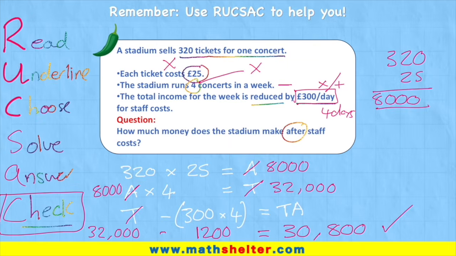And there's lots of different ways that we can check. We could check it with a teacher or a parent, or we could go back through the whole thing and just go through it one more time, make sure we've not made any simple mistakes. We could potentially do the inverse of some of these operations, or we could ask someone else to check it for us. And that's what I'm going to ask you to do. I would like you to check this question again and make sure I've not made any silly mistakes. So go through it step by step and see if you get the same answer as me.